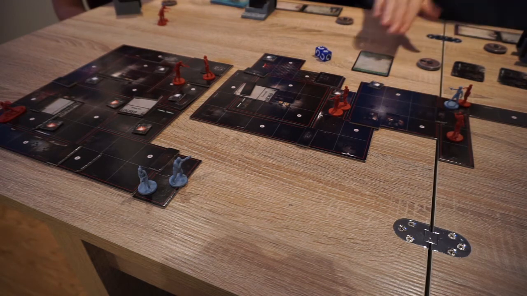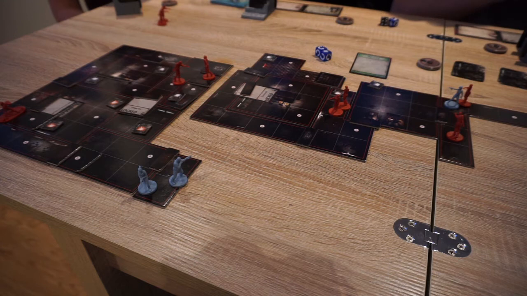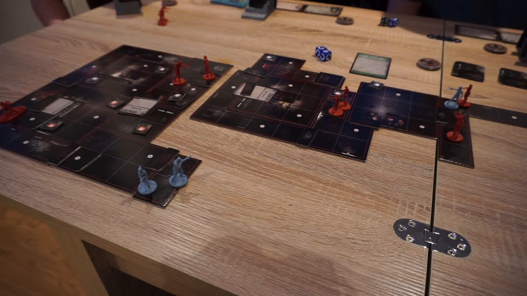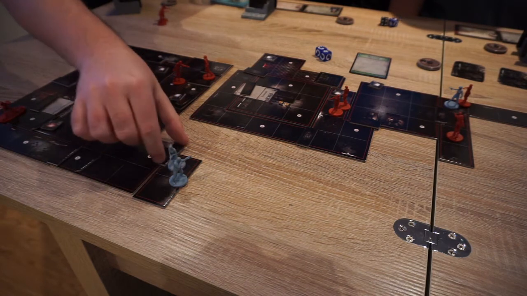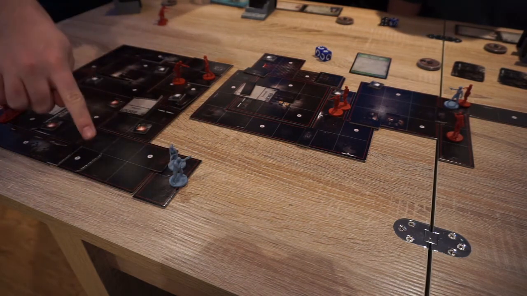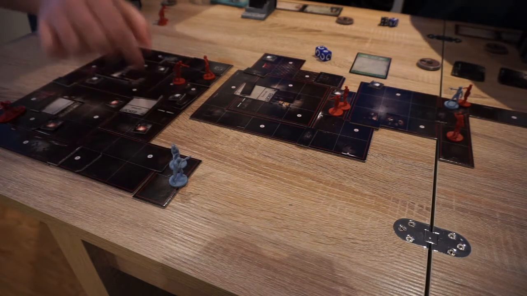Who's next? Are we doing clockwise or anti-clockwise? Let's do clockwise, as per the rules. So Grant goes next. I'm Claire Redfield. At the bottom here, one, two to open the door. Do we have to roll to enter the room? Yes, we do. There are rules in this one.